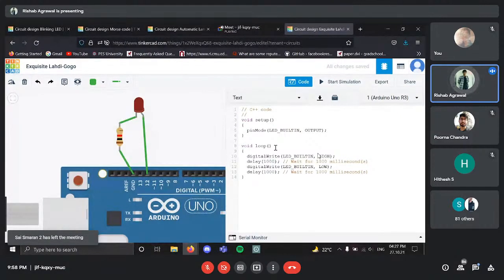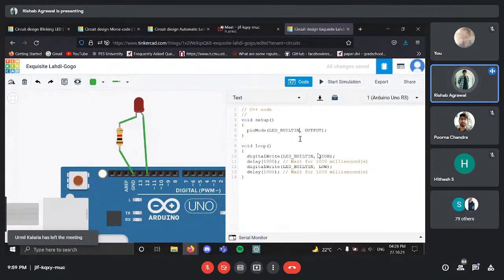And that is required because in most implementations, at least, this is a generic case, by default, you would want code to be running forever. So if you're making an automatic door, per se, you wouldn't want the door to open only once when somebody tries to come inside, and then stop after that. You would want that code to keep running. So void loop runs forever. And there are some other functions you guys will be able to see here.